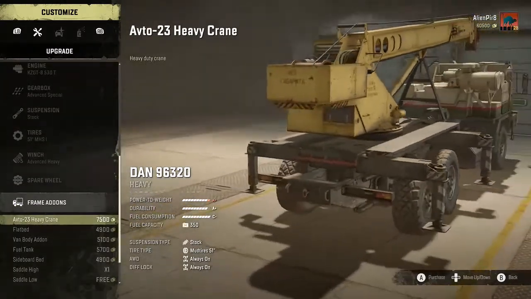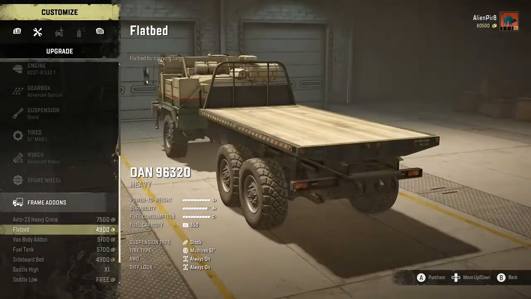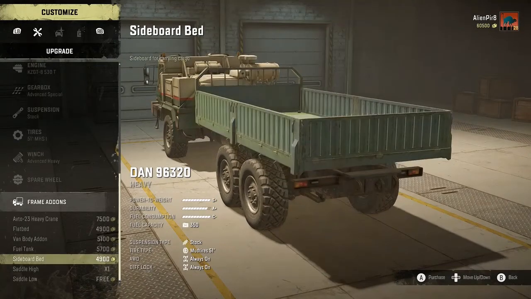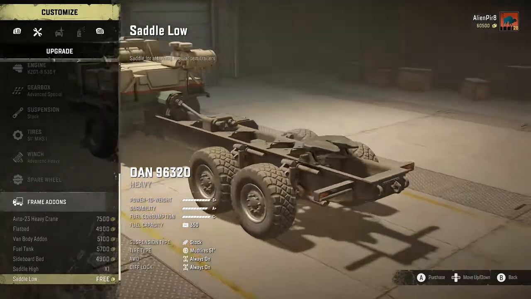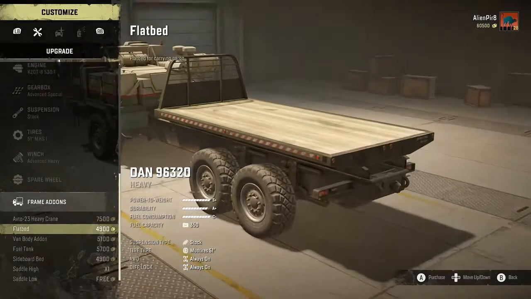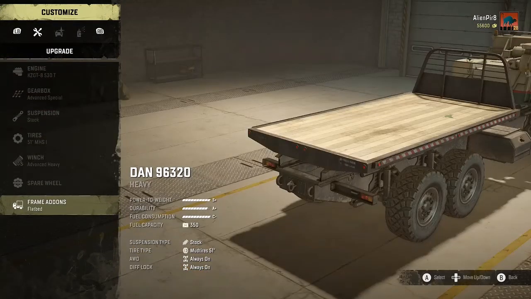So frame add-ons. For this one, I can get the Russian crane. I can get a flatbed. I can get the van body, fuel tank, sideboard, the saddle high and the saddle low. And I normally run it with a saddle low, but I think I'm going to put a flatbed on it this time. Unfortunately, cannot get a crane with it.